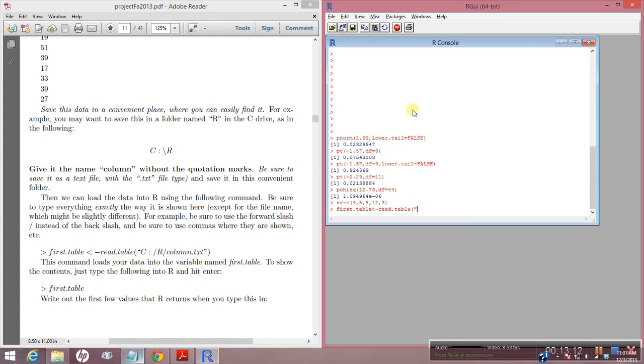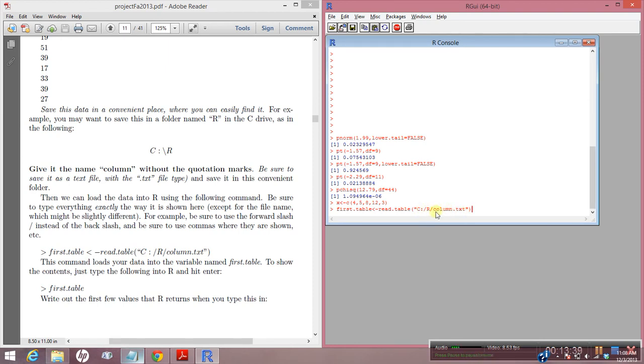So we're going to do read.table, quotes, C:/, and just to be on the safe side, I'm going to use all caps where it shows caps on the document, and all lowercase where it shows lowercase. Okay, so there we go.